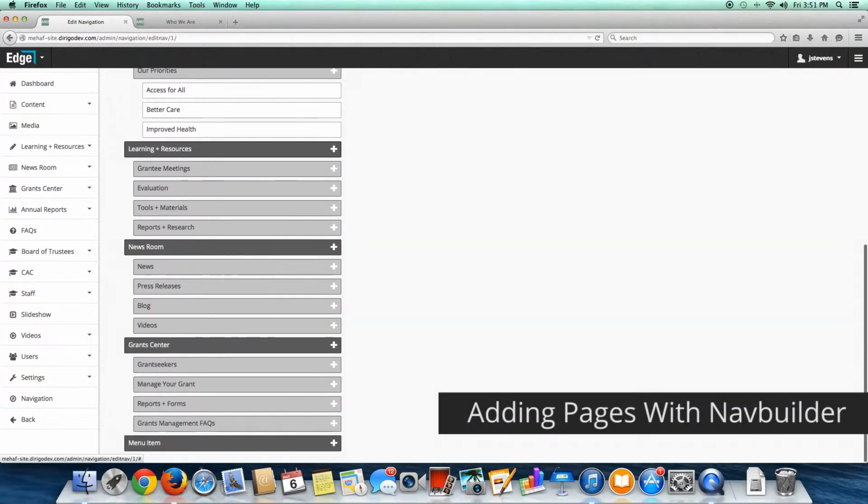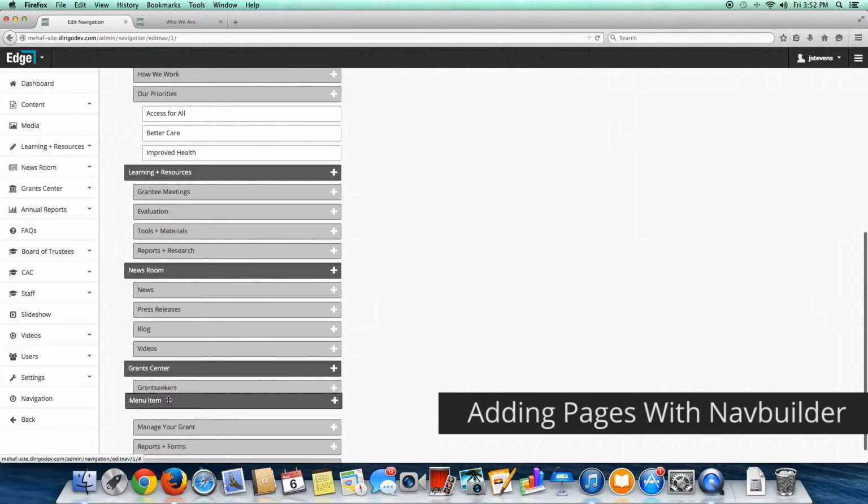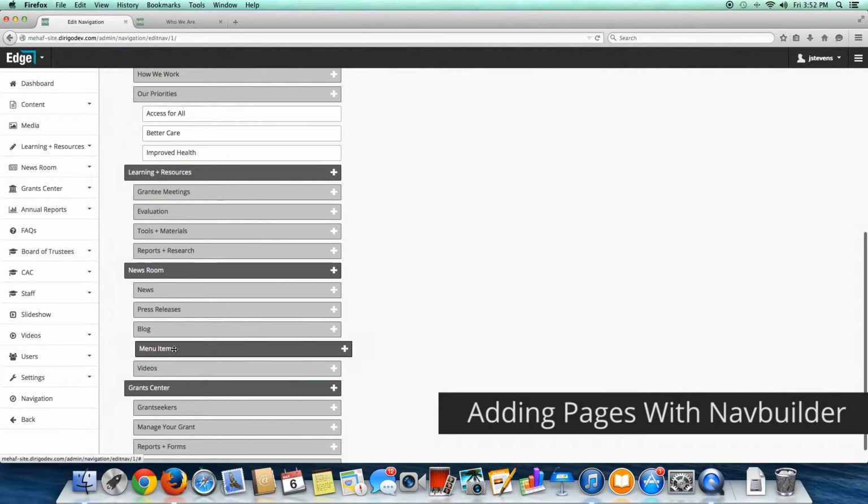Start by clicking the Add Item button. This will create a new parent-level navigation item at the bottom of your list. Once it appears, you can click and drag it amongst your other pages until it's positioned correctly. You can also nest it as a child, grandchild, or other lower-level page by clicking and dragging the item to the right spot, then left indenting it.